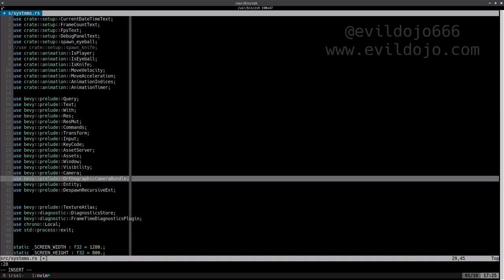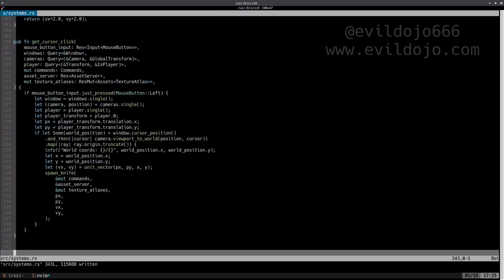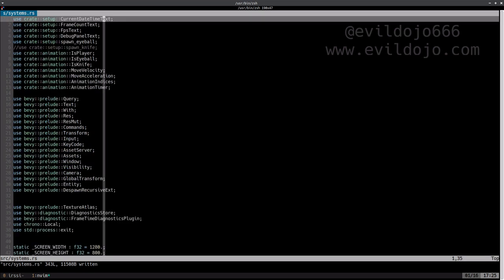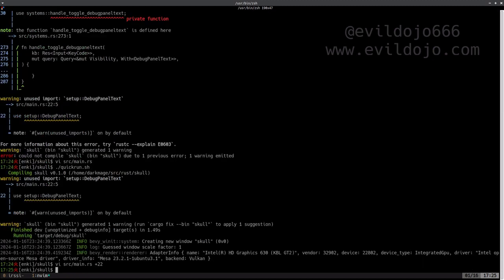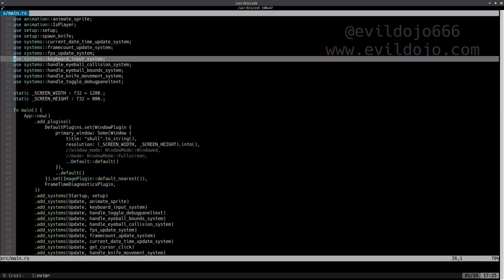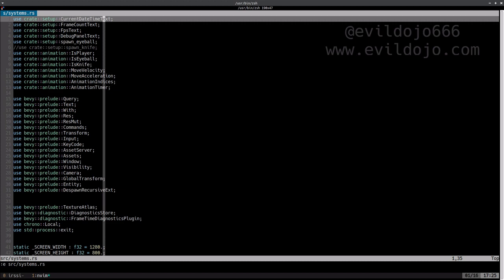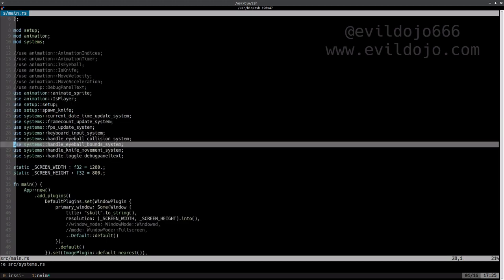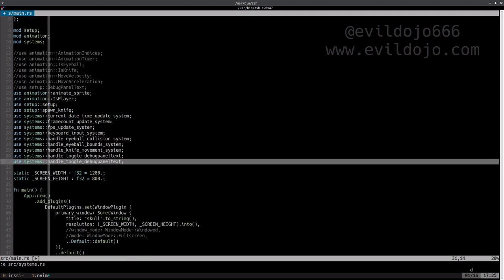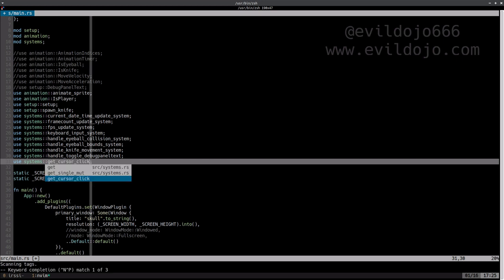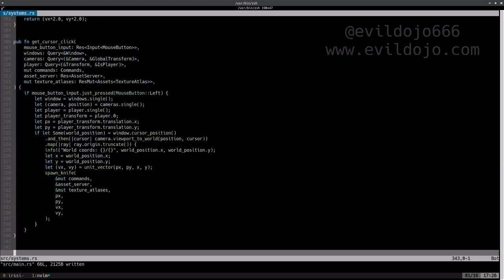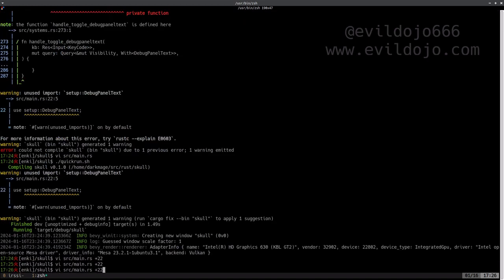Now we add in the missing use statements. Now we compile.